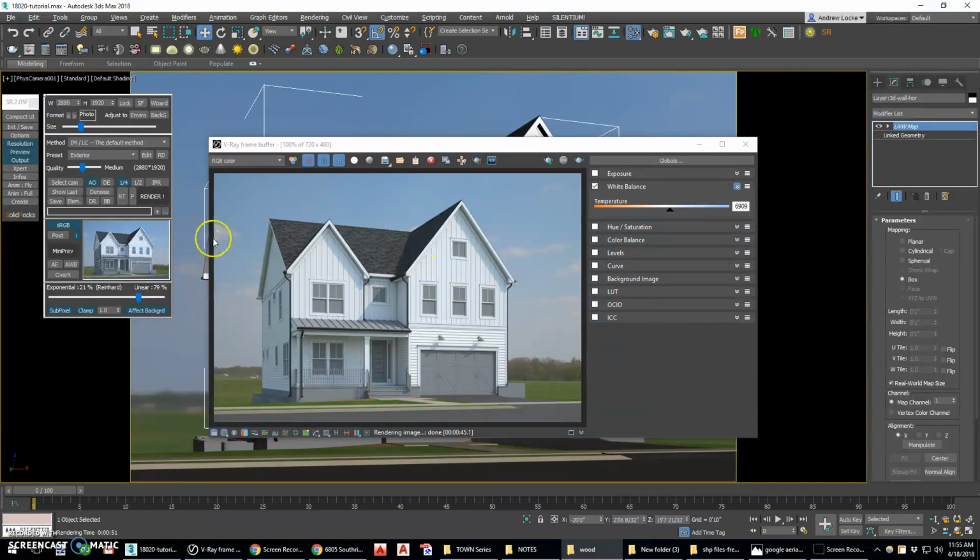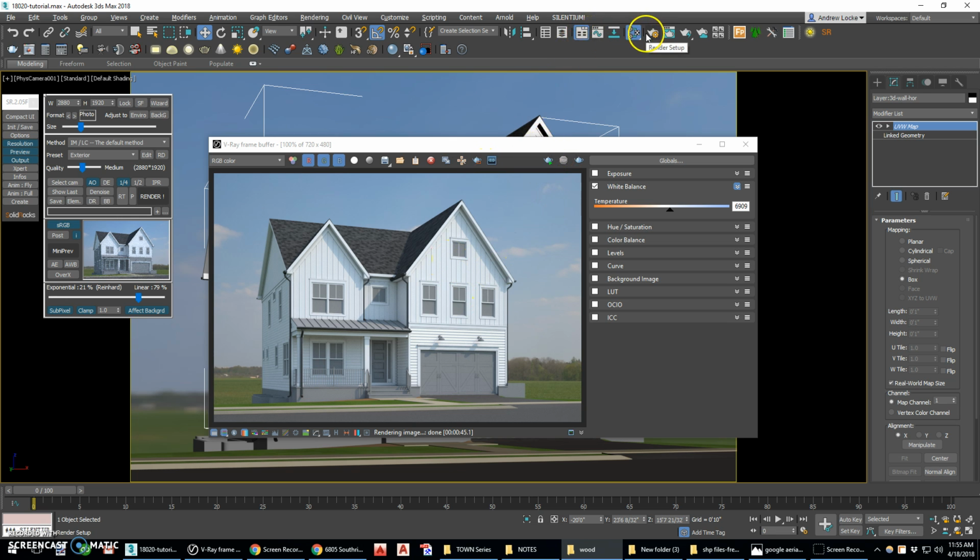Alright, we're back with a second video on applying materials, and I think I might even create a material in here just to give you an idea how that's done. Here's the last rendering we have. It looks like the next thing I want to do is put glass in the windows.